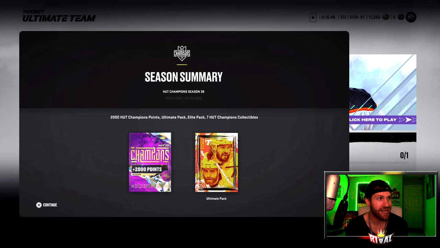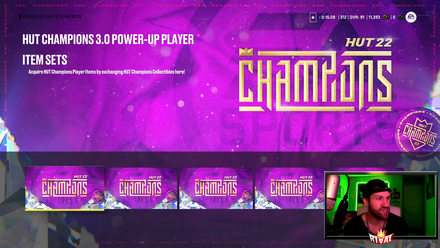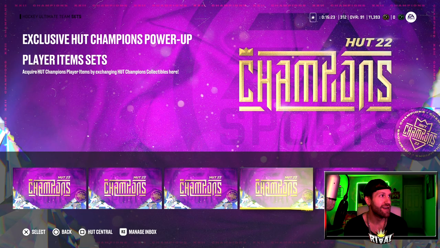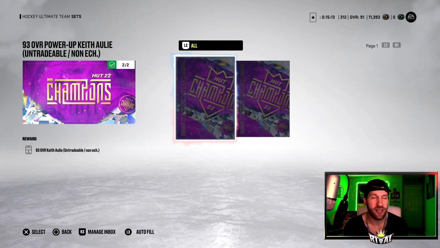Now we did get some new cards, we'll take a look at them in a second, but first let me show you what we did with our Hut Champion collectibles. We go to Hut Champion sets. I have not done this yet this year, so we sacrificed the Ultimate Choice Pack for a big time player. I don't know where I'm going. 3.0 power up, that's what I'm looking for. So we traded in 2 Hut Champion collectibles for the 93 overall Keith Aulie. Then with the other 5 Hut Champion collectibles, we were able to get them up to a 97.